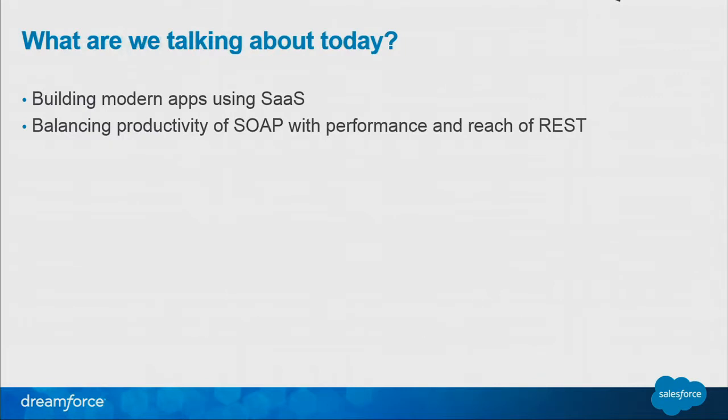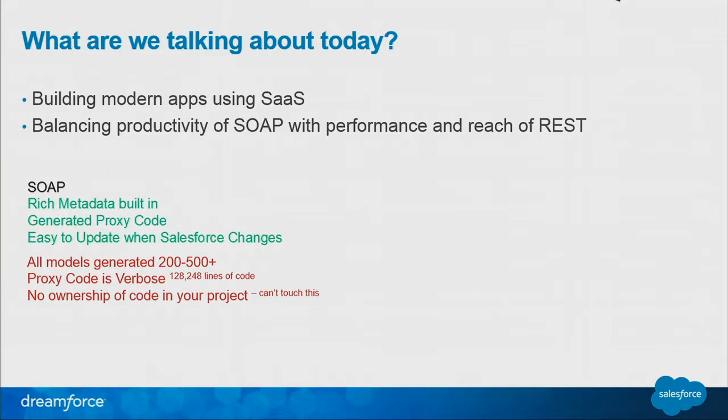So what we're going to talk about today is how we can build these modern apps. We think of it as software as a service. But we want to balance the productivity we have with SOAP against the values that we've been seeing with REST. Now, with SOAP, we have SOAP XML Web Services, right? It was a great API that brought us forward from the binary serialization formats that we had with DCOM and other protocols and other platforms as well. Right? SOAP was about this nice textual format I can read and computers could read across platforms.